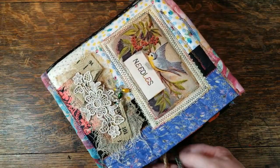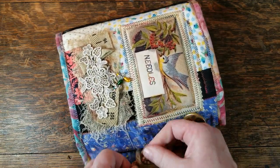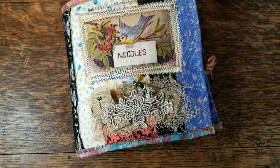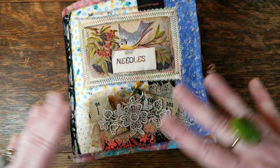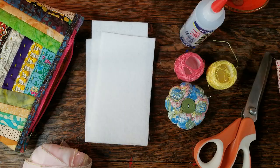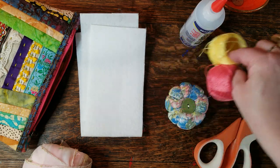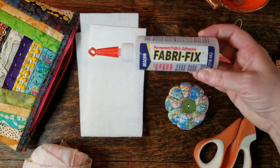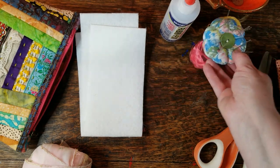So I'm going to basically follow the ideas for the one we're going to make today. I might change it a little bit, and it's definitely not going to be this big. It'll be a smaller version, but the construction and some of the elements are going to be exactly the same. As far as materials, though, some embroidery thread or regular thread, whatever you'd like to use, some fabric glue, and then some needles, of course, for your hand stitching.